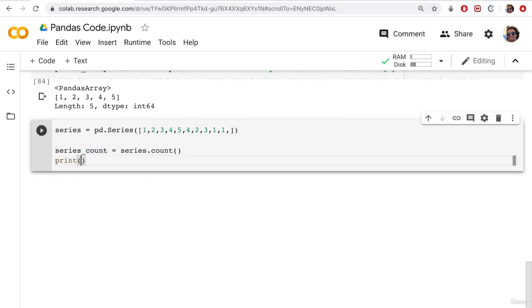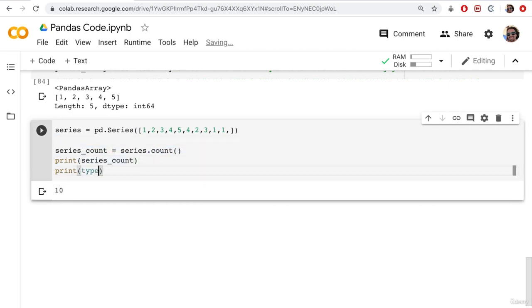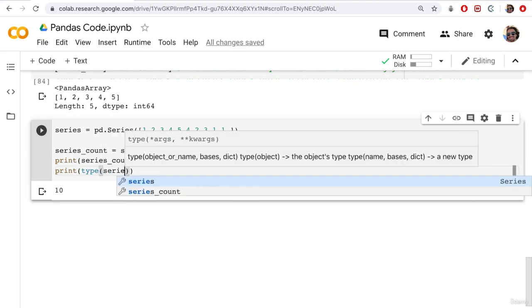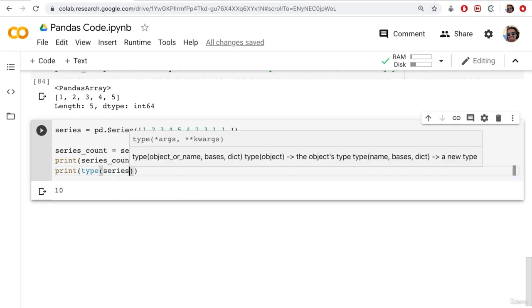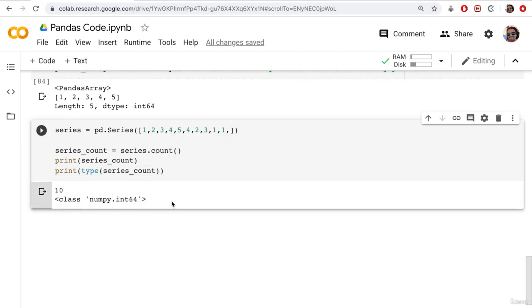Actually, I suppose we should print out the variable, and that will retrieve us the value. Okay, so we get 10 here. So with series.count, make sure that you are using the parentheses here, and that's because this is a function call rather than just a property. If we want, we can print out the type of series_count as well. You can see that it's clearly not a pandas series, it's just a single value, and is in fact a NumPy int64.